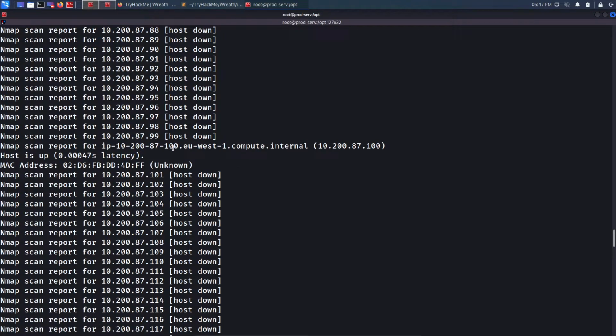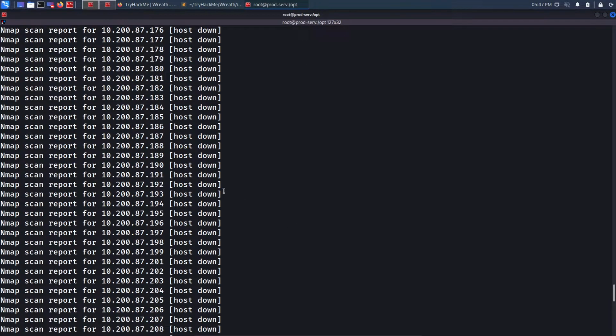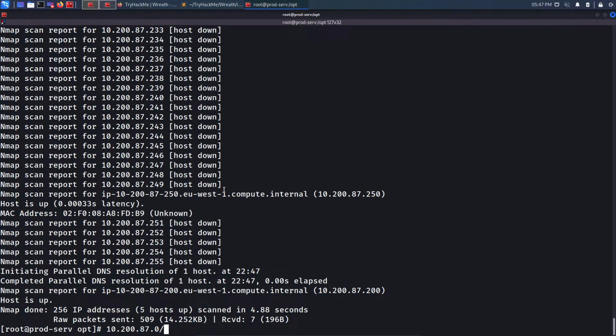Right here, I can see that this one is up, which is 10.10.87.100. That's great, so we found one. There is another one, 10.10.87.150. So two machines. Scroll down. And then we have one more, which is 250. So we have three machines which are on.